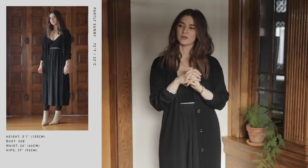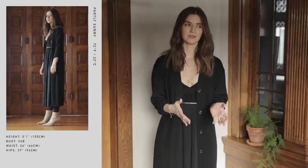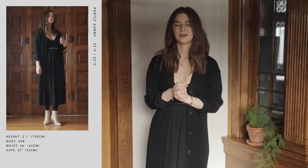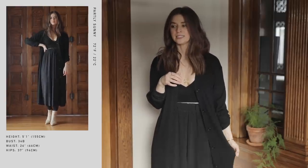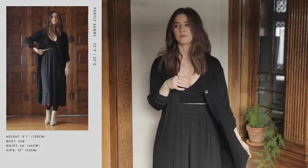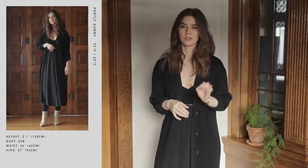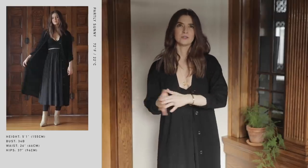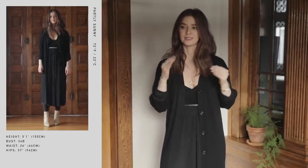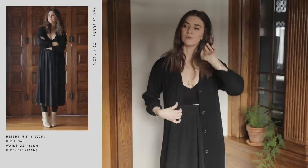I also wanted to put together something a little bit more feminine because I can't even think about the last time I wore a skirt. So today I'm wearing my bell skirt from Elizabeth Suzanne in silk, and it's the same length as the cardigan I'm wearing — this one's from Mango. Uniqlo has a really good one as well. Since it's sort of entering into spring soon, I'll link everything down below and similar ones if they're not available.